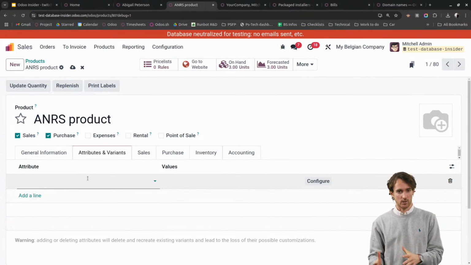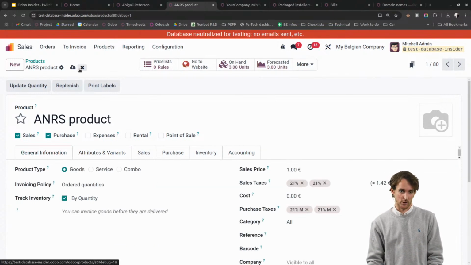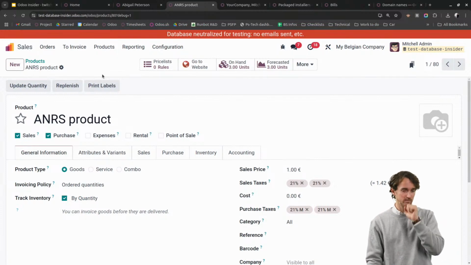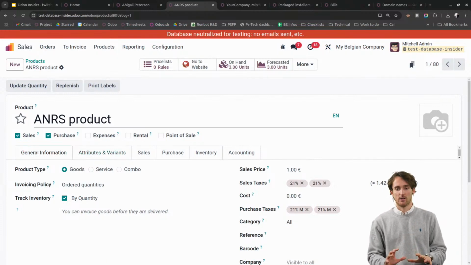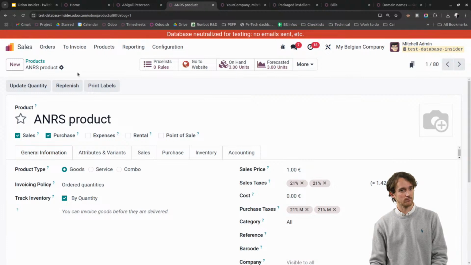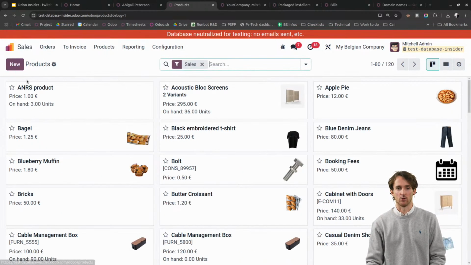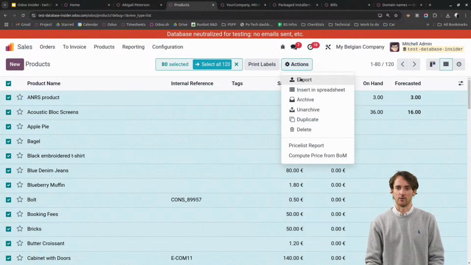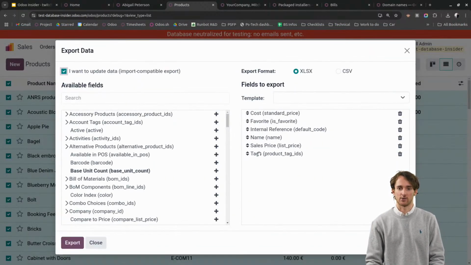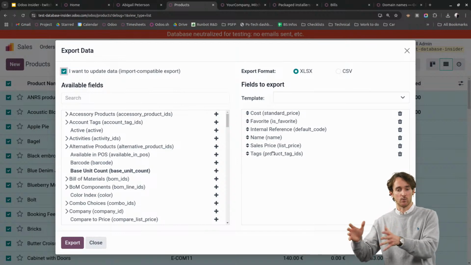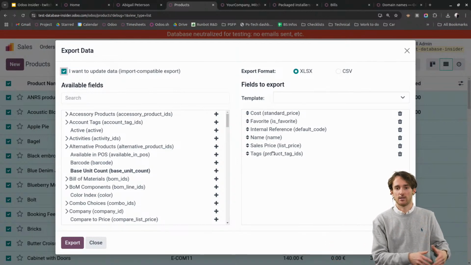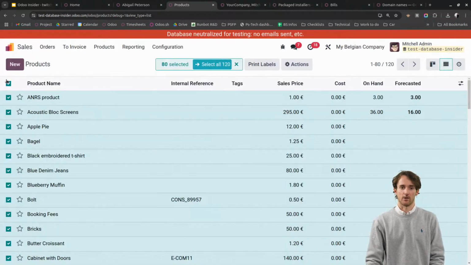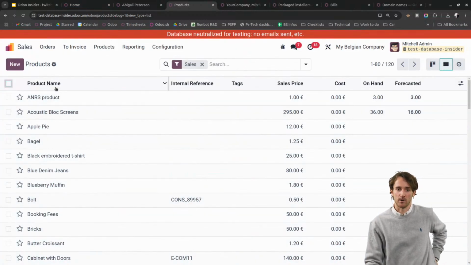So in that case, you could do it in 2 steps. That's what I mean. You could first, let's say, import your product, something that you certainly know about. For example, here we can get a file very easily generated. If I go there and update, I just get a file that I can fill in with all the different information, import it, and it will create my product like this. So that you get your product template in Odoo.